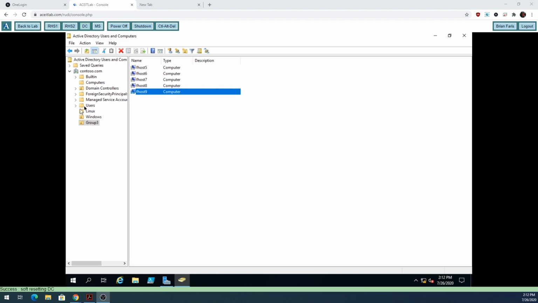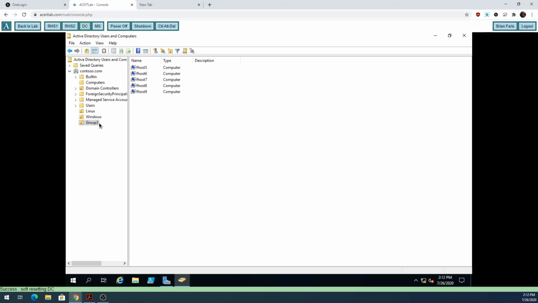So basically, we created 3 OUs: Linux, which has RHS1, RHS2, Windows, which is MS, and we got those 3 computers from the computer container, and then we created group 3.